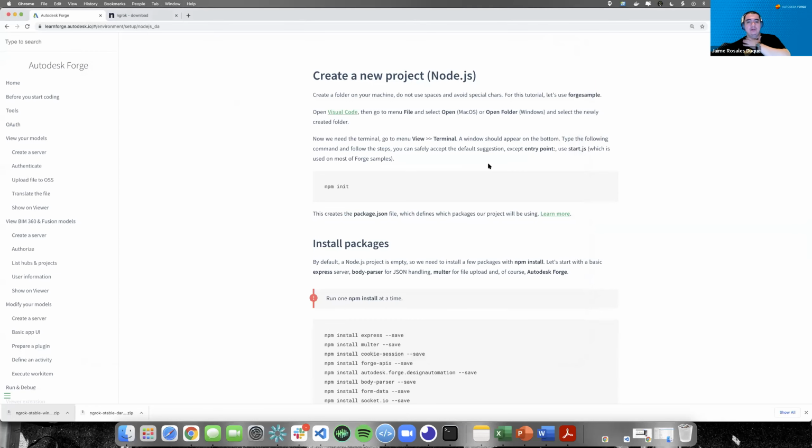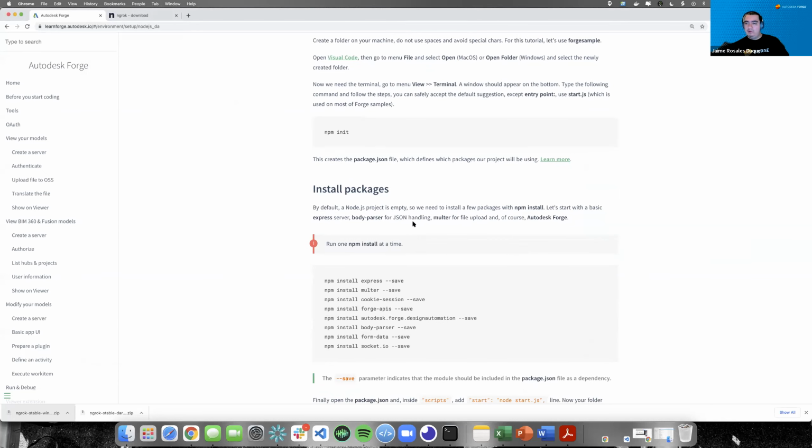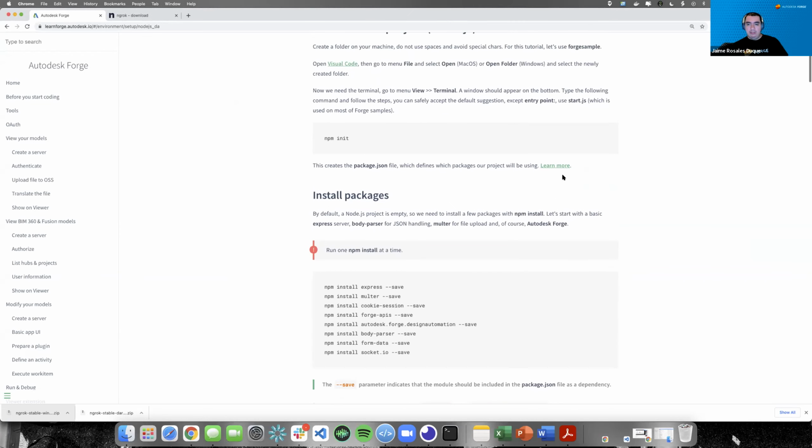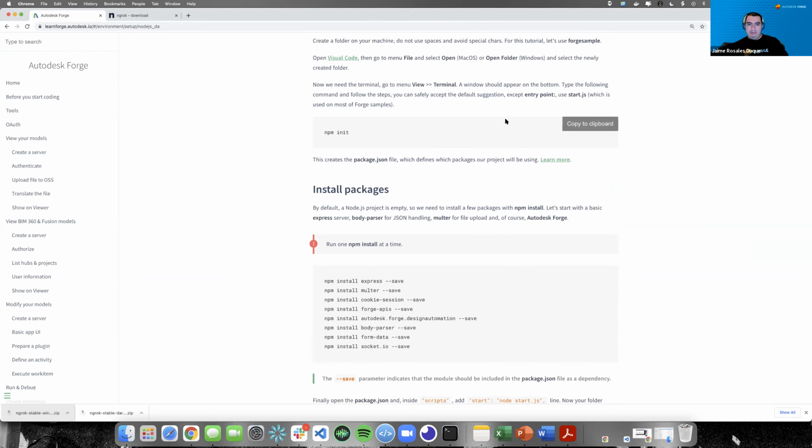And for the initiation of our Node project itself, we will get started with npm init in order to create our new package.json. That gives us a definition of what the app is, what the description is, and what kind of file we are going to be using as an entry point. By default, npm init suggests using index.js as the entry point. For this tutorial, we're going to be using start.js just to keep a similar structure to all the other tutorials that we have.